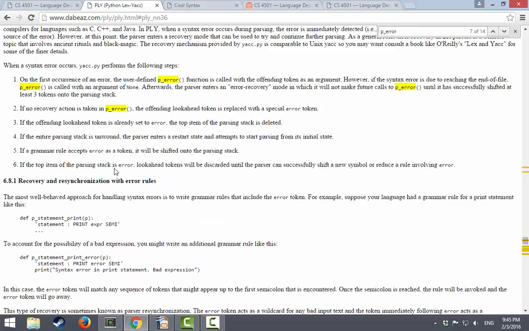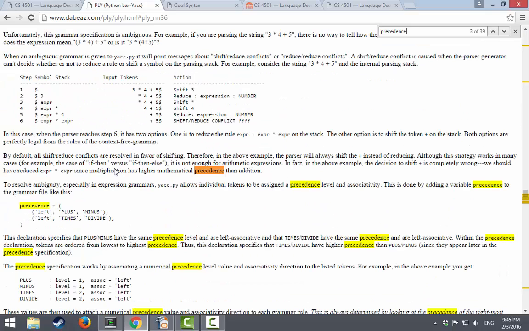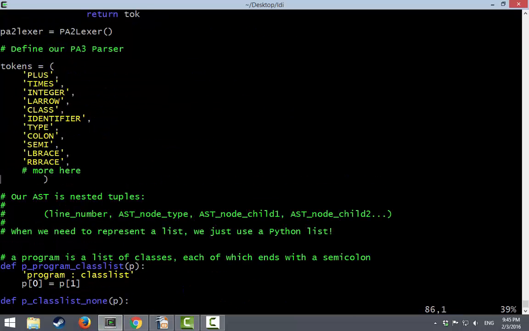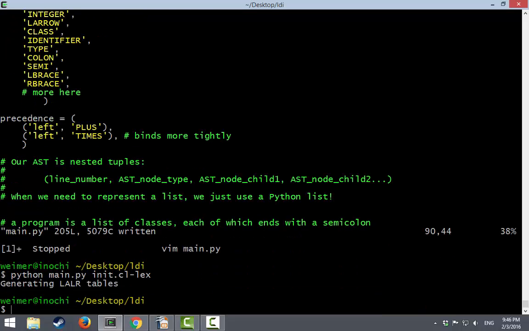Well, actually in our calculator example, I think we saw it, but let's just search for precedence rules. It turns out that there's just a way of specifying precedence, right, that you put up next to your token definitions. And you indicate their relative ordering. So plus is left. We don't have a minus yet, but you could. And we don't have a divide yet, but this tells you which one binds more tightly. So now when we rerun it, it should not say shift errors, and it didn't, and that was pretty good.